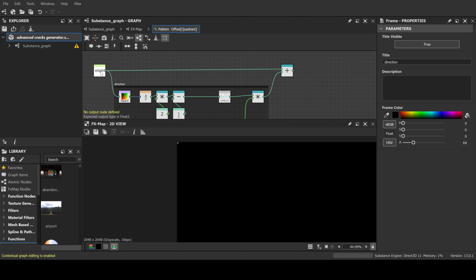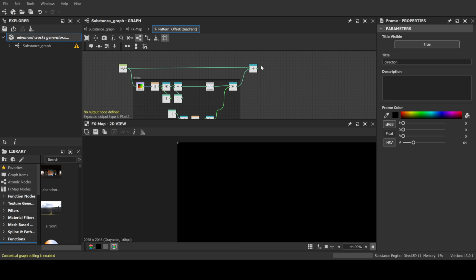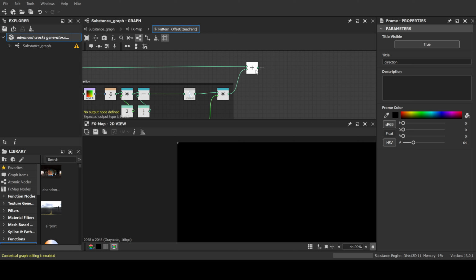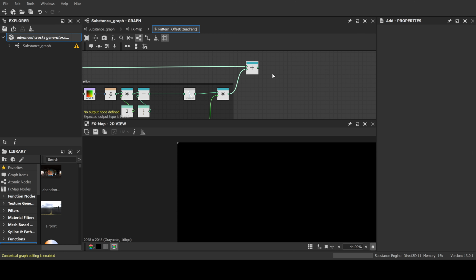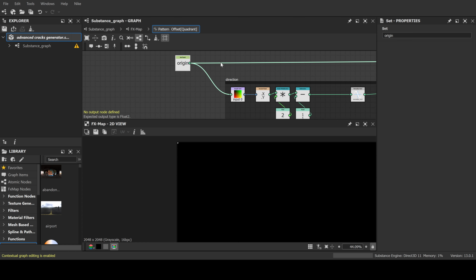Okay, so at this point we have our origin and our direction added together, and this is our new origin. So in order to redefine it, we're going to set again and say origin. And again, this is very important to remember.